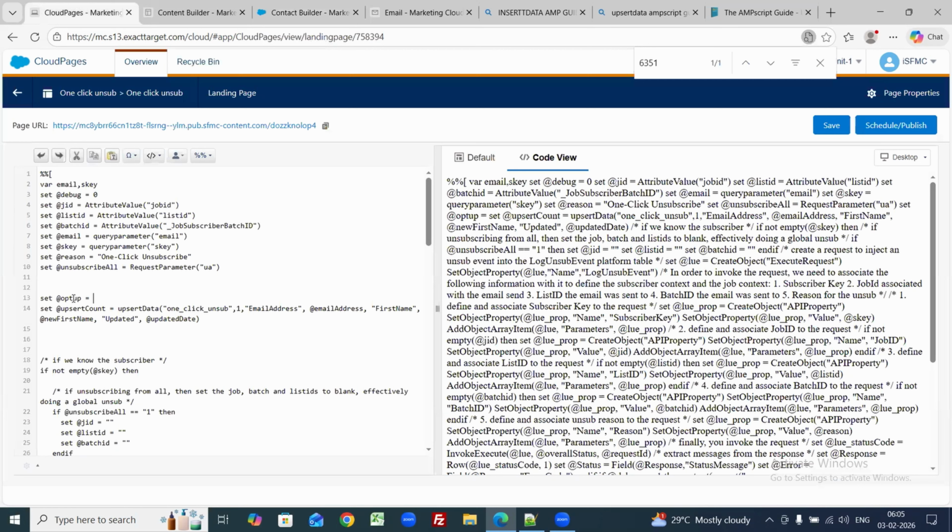Here I'm declaring this value called opt-out. Now in the same code, I'm adding this additional customization so that whenever a particular subscriber clicks on unsubscribe, I'm updating his value in the data extension also.